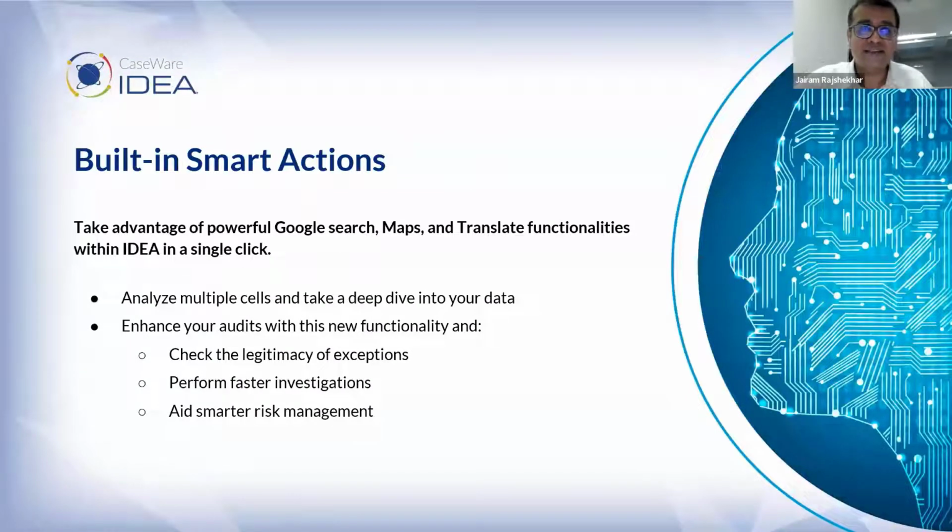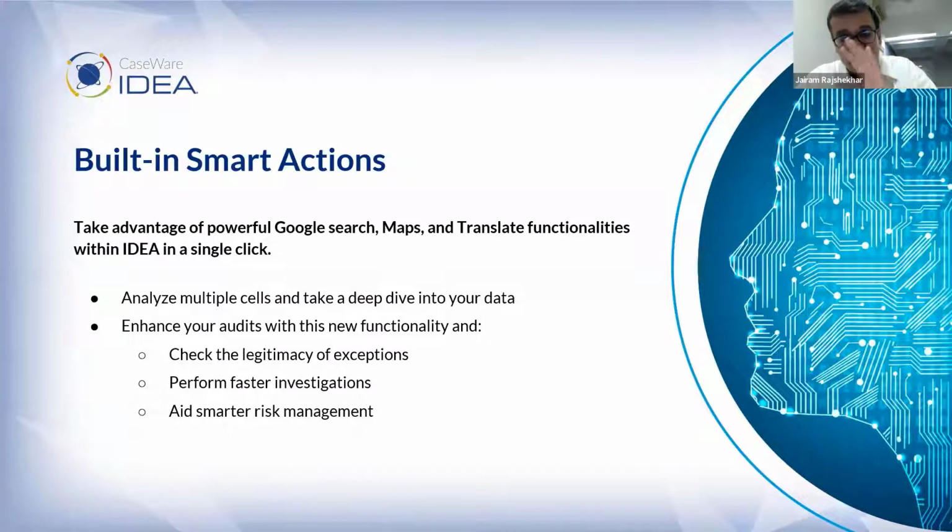Built-in smart actions. What kind of smart actions can we access? We get Google search, Google Maps, translate facilities. Now, what are translate functionalities? For members who work with foreign language databases, this is a very big advantage. Now, imagine you have something in maybe French. You copy it, go to Google Translator in the web browser, paste, wait for it to update, get the result. All of that is done away with. You can get this all through smart actions itself.